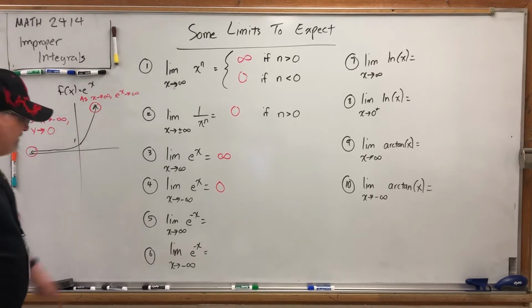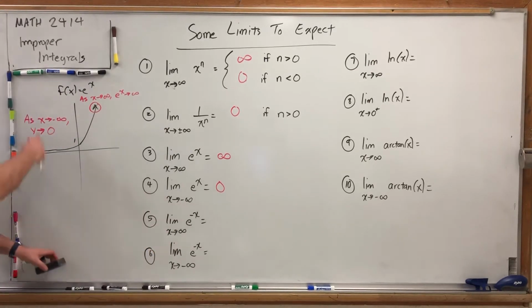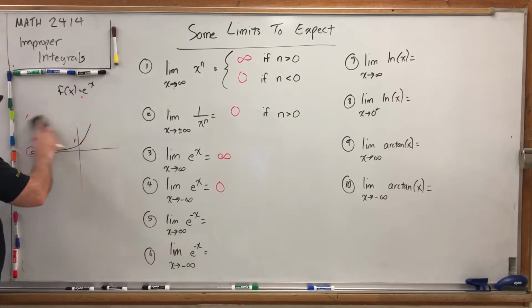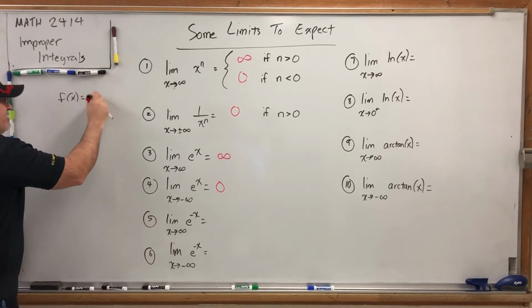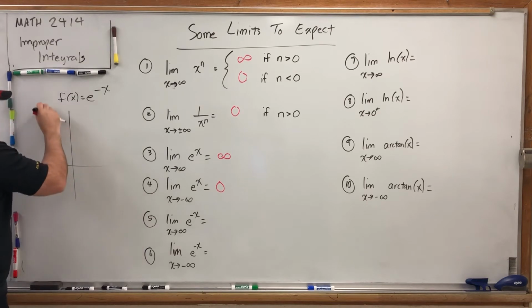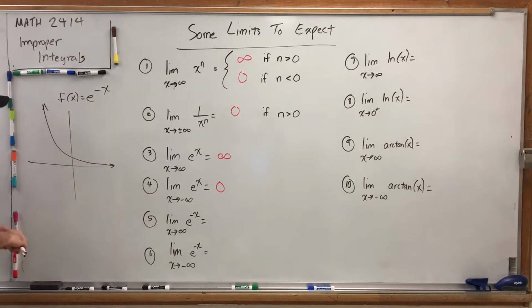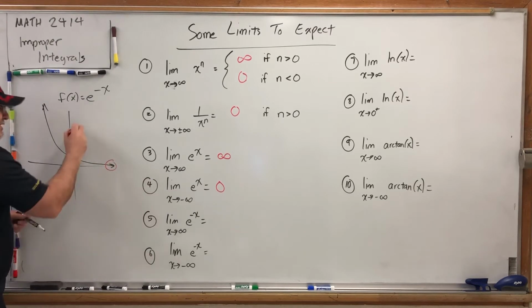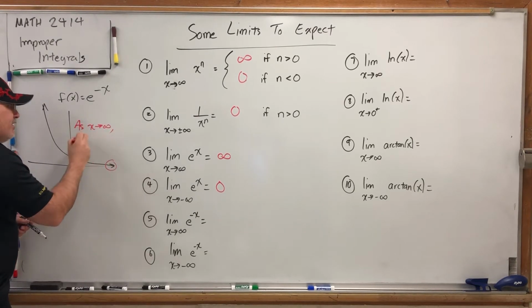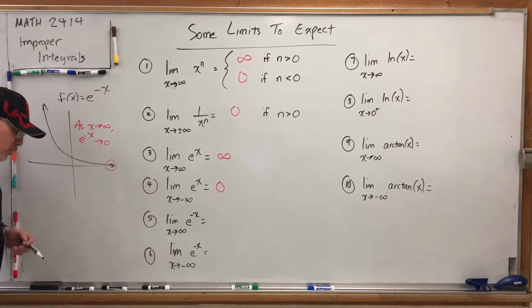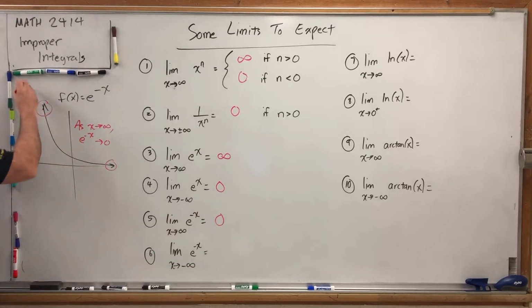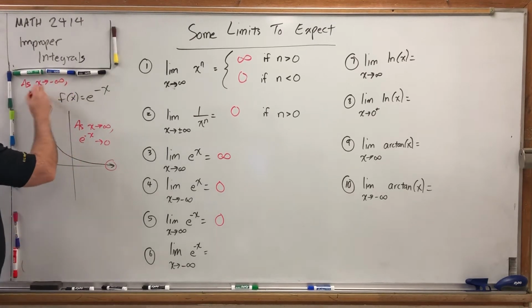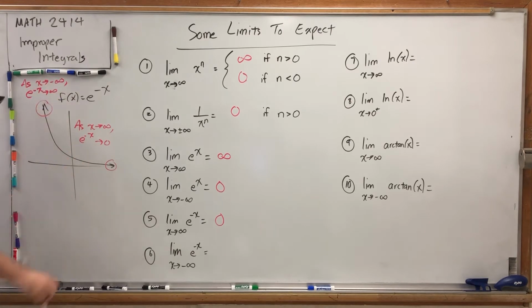For number 5, I just need to look at the graph of e to the negative x. Well, the graph of e to the negative x is just the graph of e to the x reflected across the y-axis. F of x equals e to the negative x would start high and then flatten out to the right. So, the arrow on the right says, as x approaches infinity, e to the negative x approaches 0, which means the limit for number 5 is 0. But the arrow on the left says, as x approaches negative infinity, as the graph goes forever to the right, e to the negative x approaches positive infinity because the graph goes up forever.